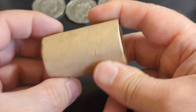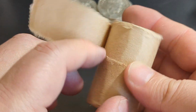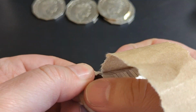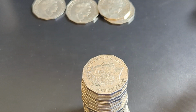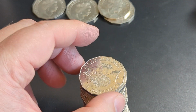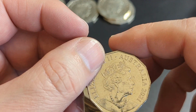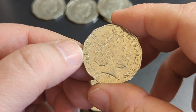All right, back onto a 50. I really want a Federation coin from 2001 out of this roll. So, an incused 50 cent coin would be absolutely lovely. It's been a while since I found one. I know with the 2000 incused, it probably took me years to find my first one. And then after that, I think I found like two or three really quickly, and possibly even two in the one roll. So it certainly can be found, but it has been a little while since I found one.